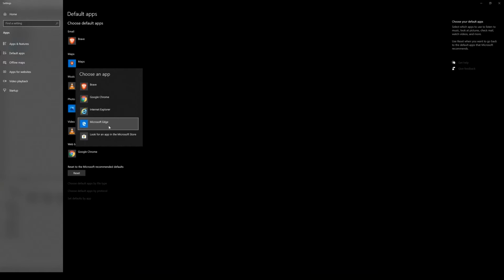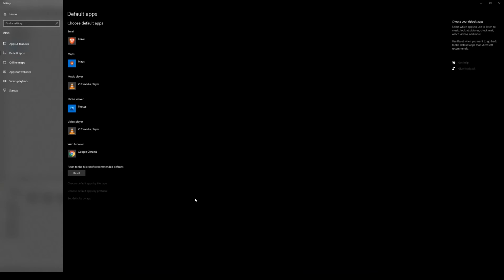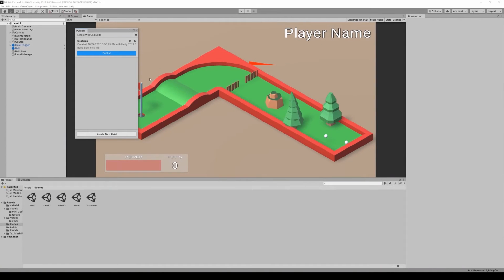So I've tested it with Google Chrome and it works. So I suggest, if you don't have Google Chrome installed, installing it, and in your default apps settings, set your default web browser to Google Chrome. And once you've done that, you can go ahead and click Publish.